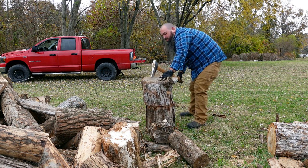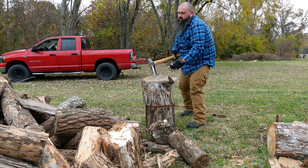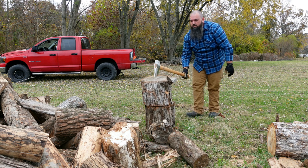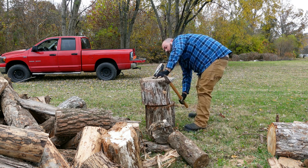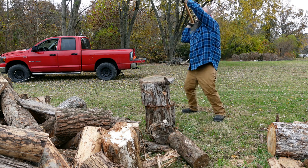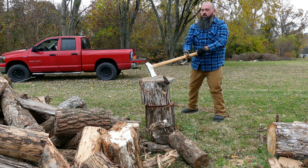Again, I'm not familiar with very many wood species or tree identification for that matter, but I'm sure somebody in the comments will let me know what it is, and then someone else will correct them. That's how society works these days.